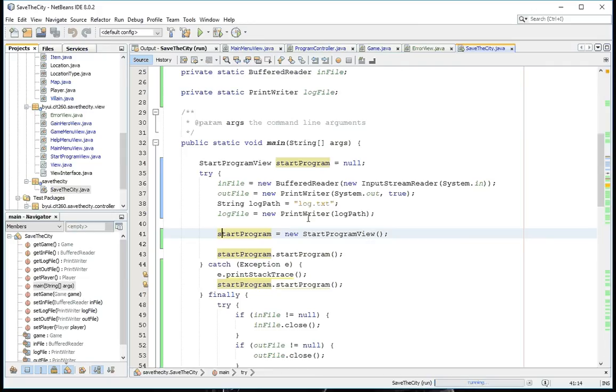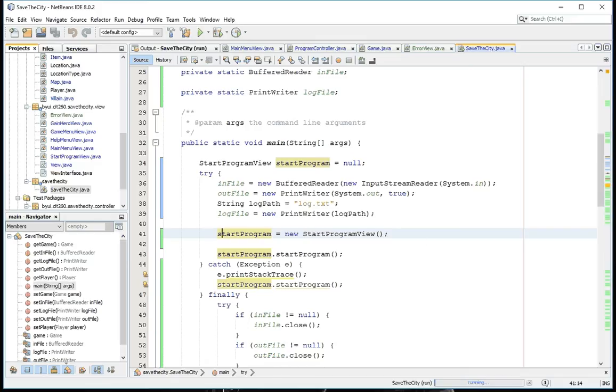The individual assignment, I don't think I'll do a video on. You're going to create another file of output, whether it's the map or the list of the items that the player has in their inventory. Just some output into a file.